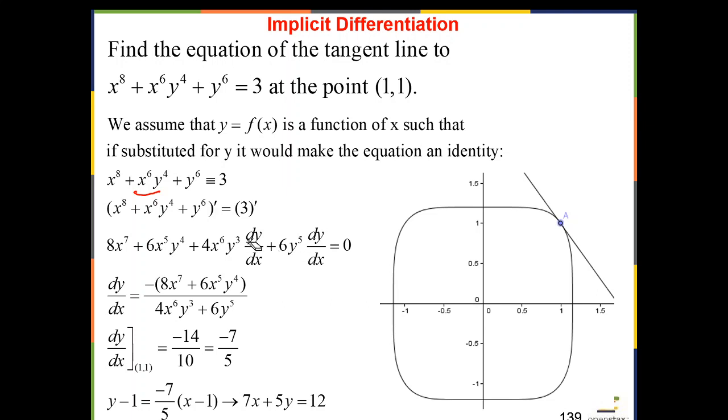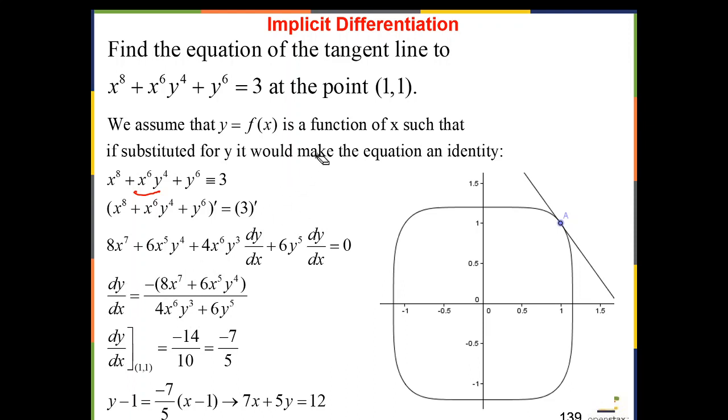Okay, now dy/dx shows up in two places. The rest of this is algebra to isolate dy/dx. Move all of that to the right side, right? And then factor dy/dx. When you factor it, you get dy/dx times (4x^6 y^3 + 6y^5), and that goes in the denominator. I trust that you understand how I got from here to here. That's just algebra. If you don't see it, stop the video and isolate dy/dx yourself, and you'll see you get this. Okay, so that is the slope. That's the derivative in terms of x and y.